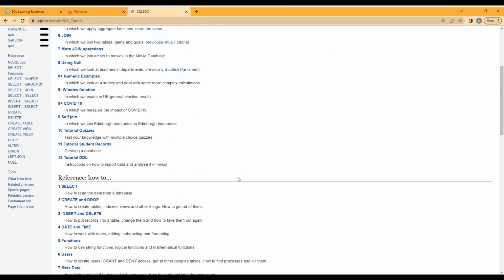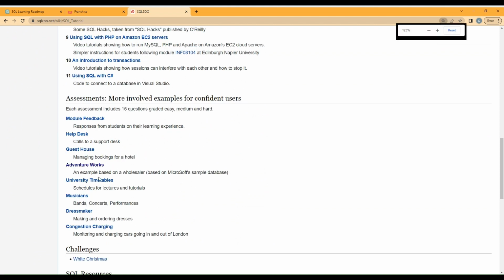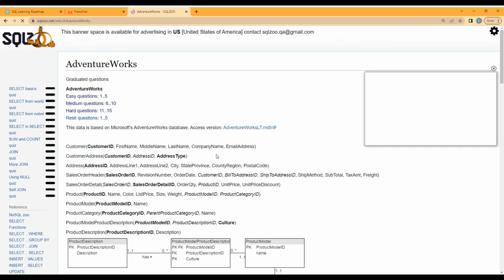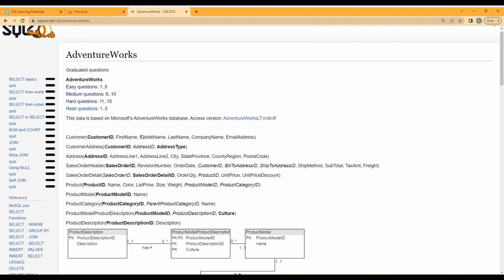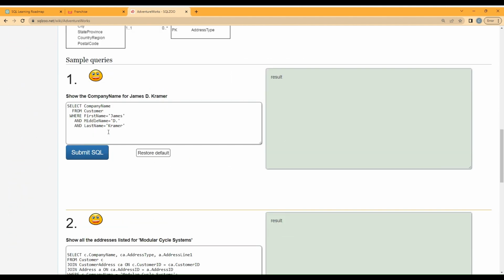It's a great tutorial, but right here, if you look at the assessment section and click here, you will see that this one is based on Microsoft's AdventureWorks database. It gives you a schema, and then it gives you several questions on the schema, and you can answer the question right here, and it will tell you whether it's correct or not.